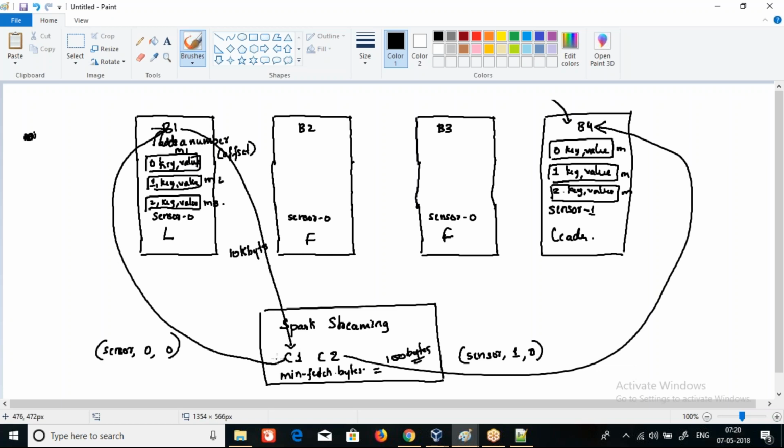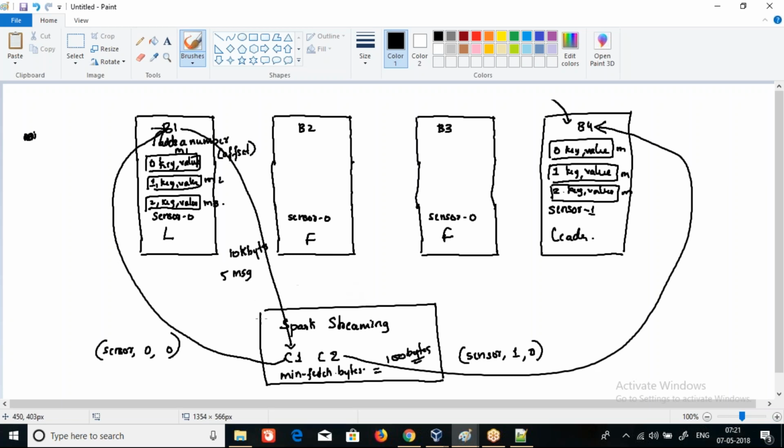This could be some five messages, or anything, because your message size may vary. 10k bytes could be five messages, meaning the broker has sent five messages. Five messages means the zeroth offset, first offset, second offset, third offset, and up to the fourth offset message.